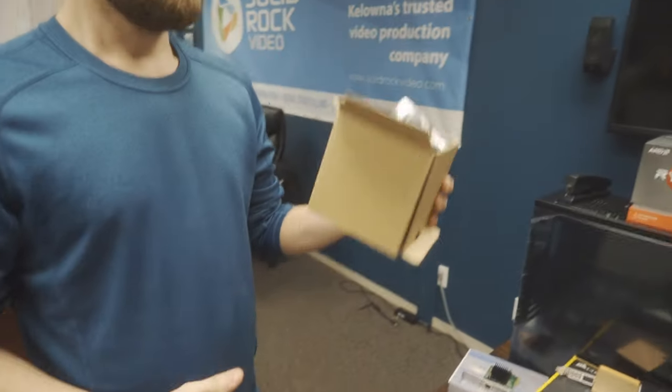Mainstream these days is 1 gig. We're going 10 gig. 10 times faster than the city of Kelowna's main server. Really? Yes, we found this out. That's hilarious. Curtis, what do you have in your hand there?